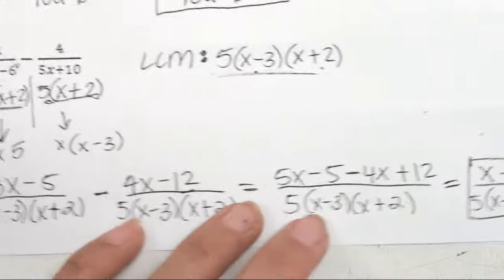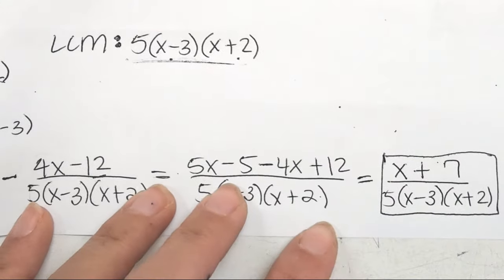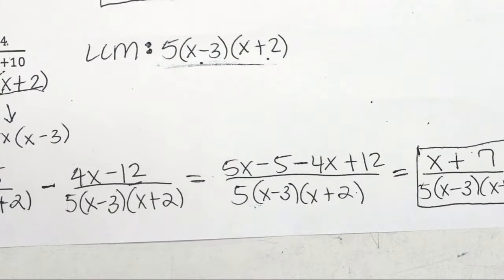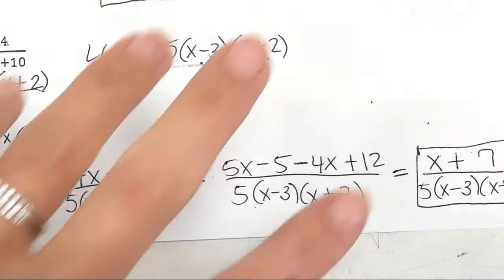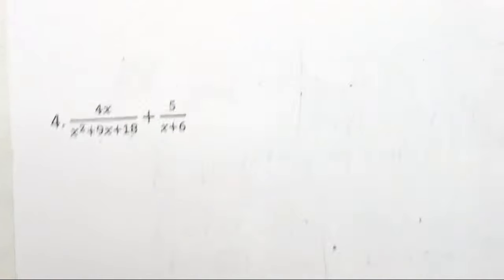There's also a website you can go on, a rational expression calculator, where you can type these in to check your answer. It won't show you all the work. It'll just show you the final answer. So I'm going to share that with y'all on Google Classroom, so that when you're working on your study guide, you can check your answer on this website. It doesn't show you how to do it. It just shows you the final answer. All right, flip it over.